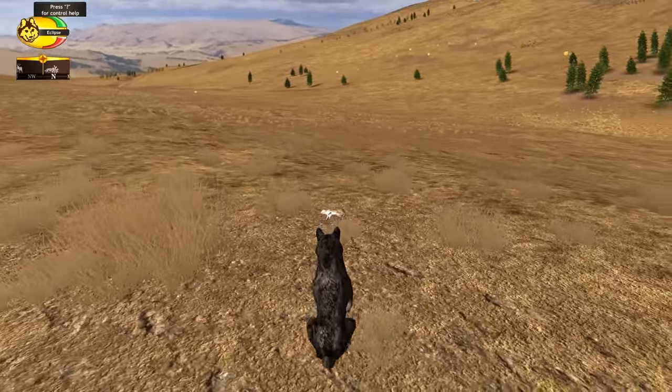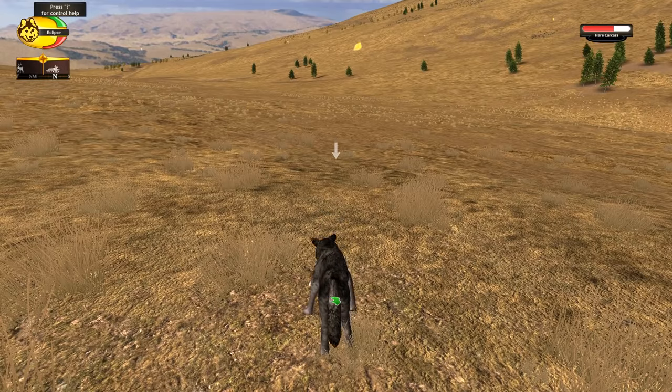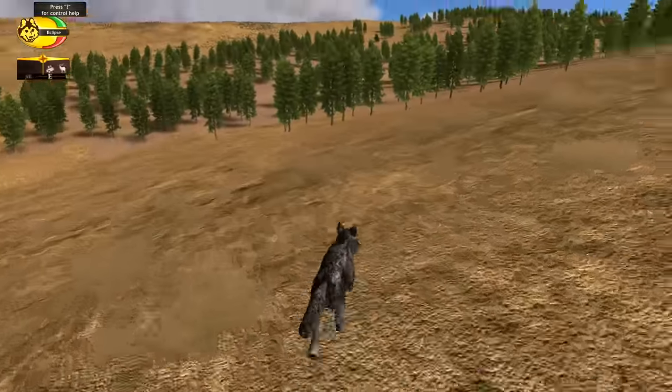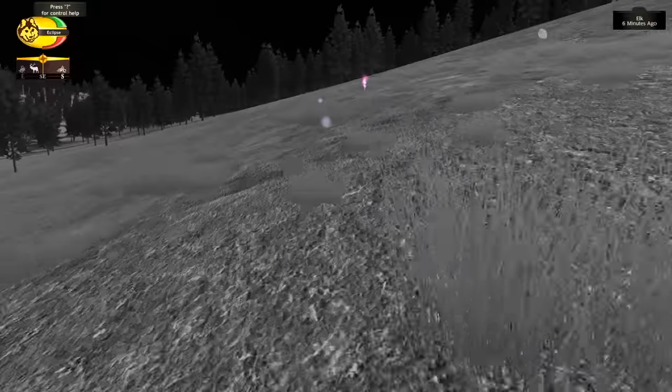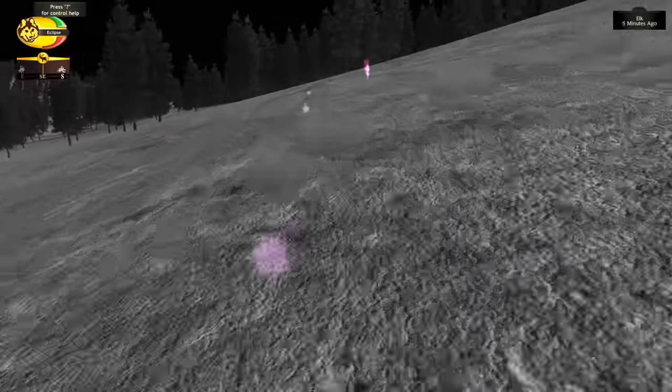Can we eat it? Did I kill this? I don't remember. Oh, look at all the leaves. So those yellow things I kept seeing are actually leaves. All right, so we fed on the hare carcass a little bit. And here we go. So let's follow this elk. Here we go.